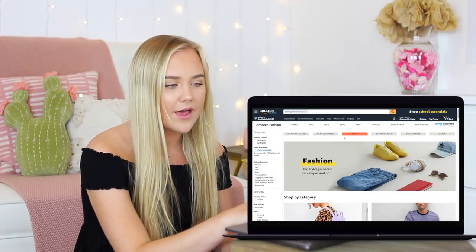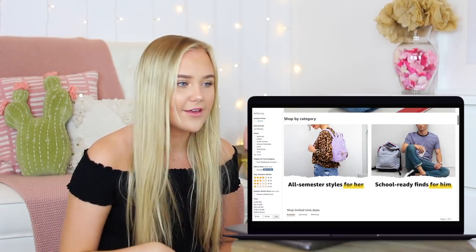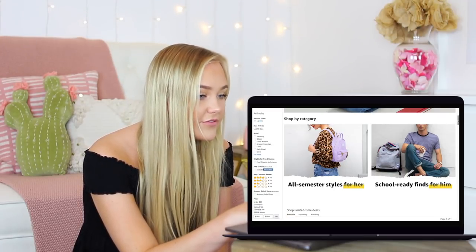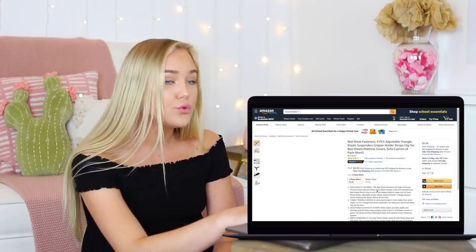Let's look at fashion. My freshman year when I lived in a dorm, I obviously went to college and did not have a ton of free time to go shopping or go to stores. A lot of people don't have cars and really can't get there unless they pay for transportation. It was just so convenient being able to online shop any time of day and have it shipped really fast. Do I see me wearing this? Because I definitely see me wearing this. Okay, I'm getting this.